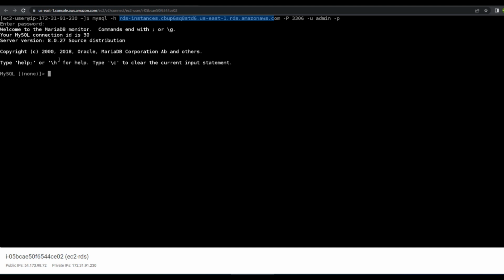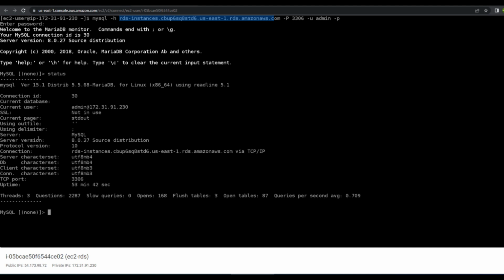Now you can see that we have logged in successfully. If you don't see this screen, it means that you have made some errors in your security group configurations or your VPC configurations while creating the EC2 instance, and did not associate it with the security group of the database instance that we created. Let us run some commands. If you type status, you can see that it shows you the status for the databases. So this is how you connect your RDS with your EC2 instance, and then you can access that particular RDS database with this EC2 instance.